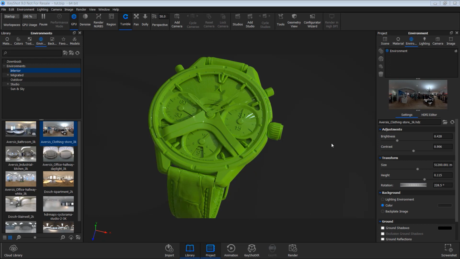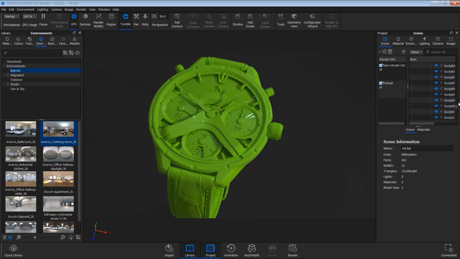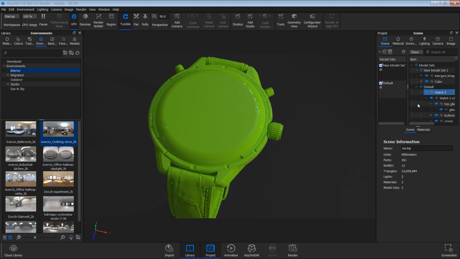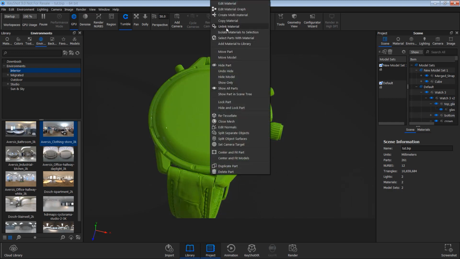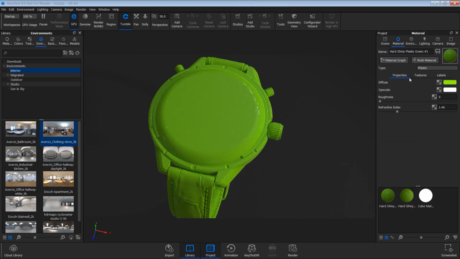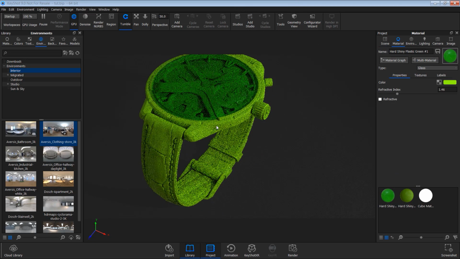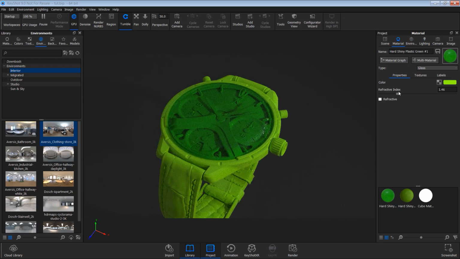The other trick I wanted to show you also has to do with pins, but for this we will need to bring back the glass material right here. We're just gonna unlink the material, edit, assign glass, make it refractive.